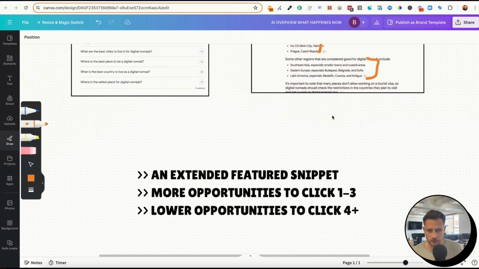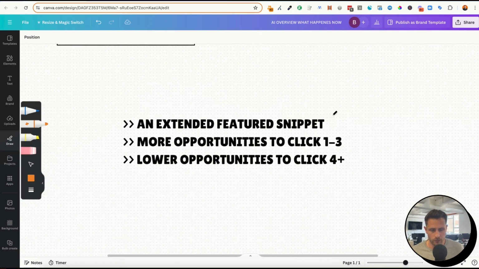So let's have a look at a quick summary of what we've seen in these early examples. Generative AI, or the AI overview, how I see it at the moment for these queries is an extension of the featured snippet. It might even just be like the featured snippet, and then we have 3 links that sit alongside each other instead of on top of each other.